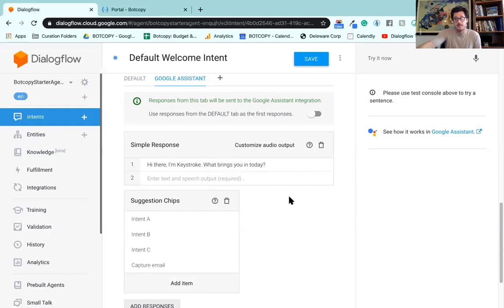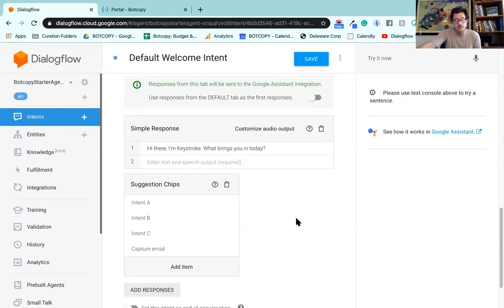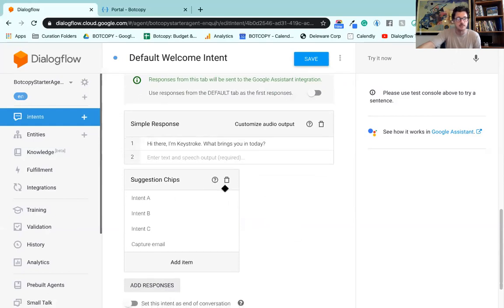What brings you here today? Now, Keystroke's the name of our bot. You can change this to whatever you'd like. We just recommend keeping this short and sweet and allow people to kind of either chime in with their own questions or set up a few suggestion chips for them to click on. Usually you want to have these tied closely to your top FAQs or reason why people would engage with the chat in the first place.